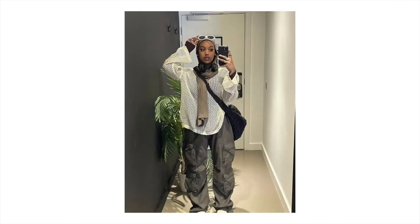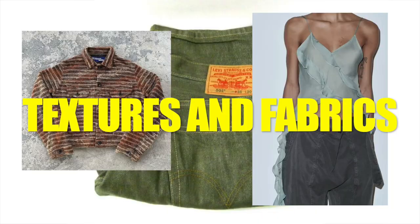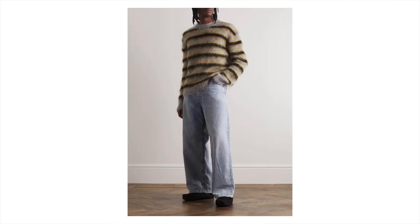The third thing to analyze is proportions and silhouette — what's the fit of things, where do they start, where do they end? Do you go for oversized looks or more fitted ones? Then look at textures and fabrics, because the texture of a garment can really affect the way a piece looks and feels on your body. Make sure you understand the differences and that you feel comfortable wearing those. Study this board up and down — it will help you shop better, select clothing better, and understand your style on a deeper level.